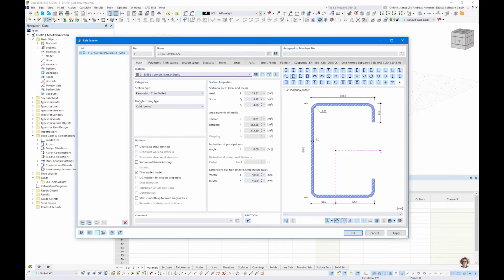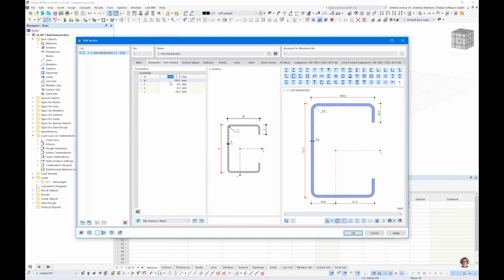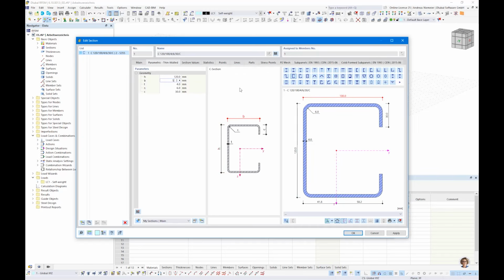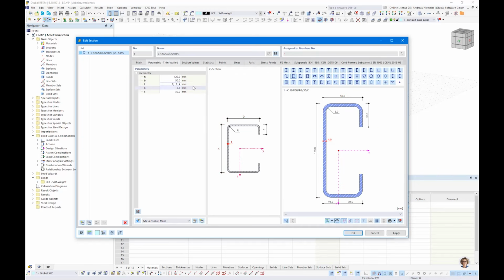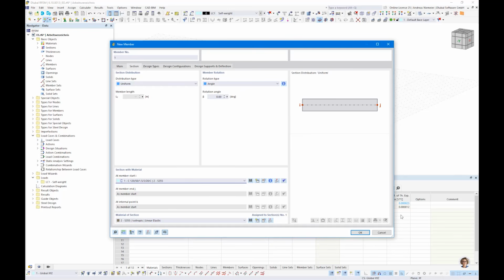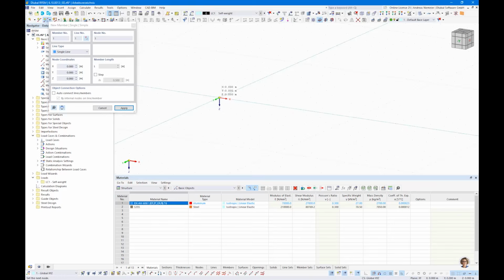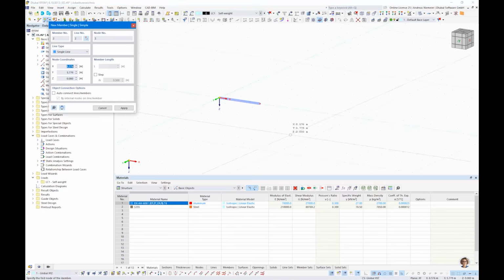So cold formed is already defined, and give a size. In this case, for which size we take, maybe 120 by 50 by 1.5, so really thin. Radius I would say 3 millimeters, and the lips I would say 20, for example. So now we have the cross section inside, and I can define here a beam, maybe 3 meters as said.